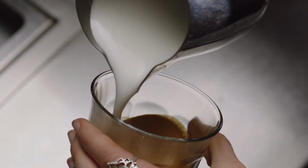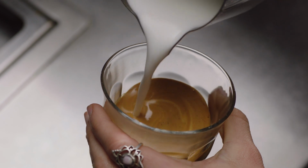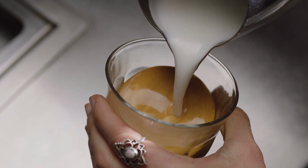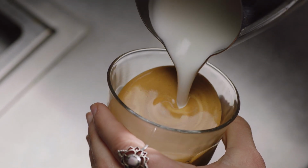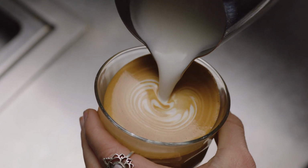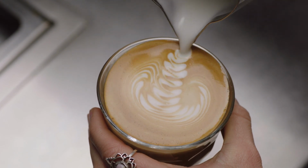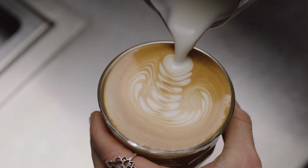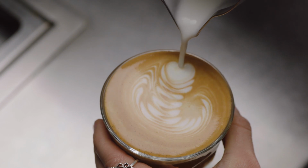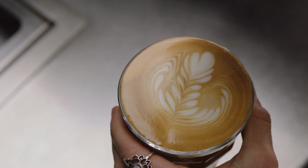Start by tilting the cup before pouring the microfoam directly into the center of the espresso, not breaking the crema, to create a blank canvas. Then move the milk jug close to the surface until the white appears and shake the jug gently from side to side and move back. Then pour back through the art, lifting the jug up to create a finer stroke to finish it off. Just like this.